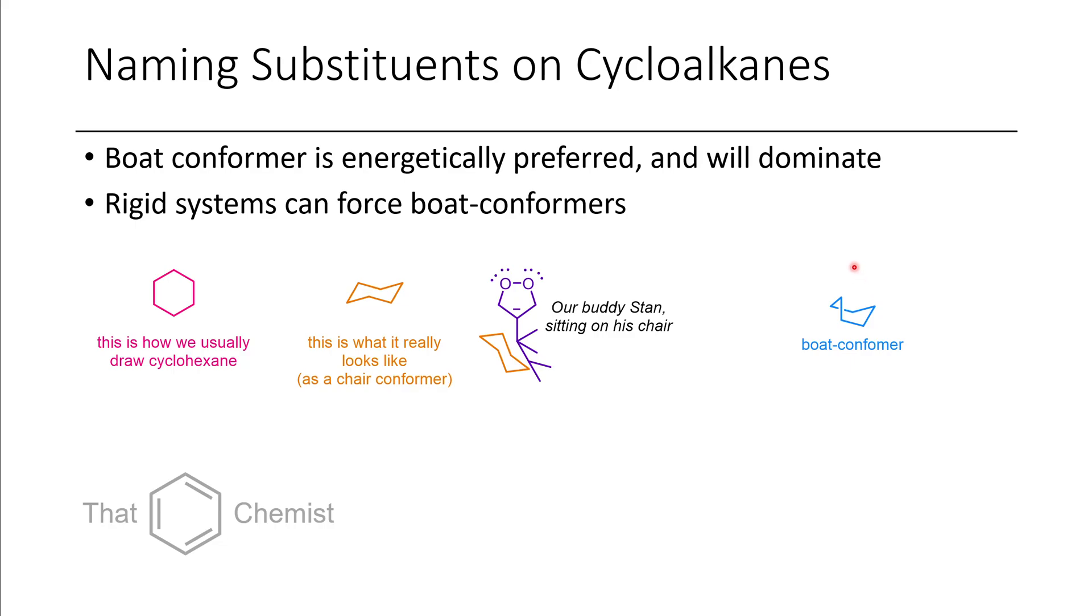When we have substituents sticking off of a cyclohexane, they can be cis or trans to one another. Here you can see these two chlorides are together. They're cis. In this case, they're trans. These can also have mirror images. You could imagine this could have an enantiomer where the chlorine was down and then up. If you build those with a model kit, you'll see those aren't superimposable. In the case of this one, they actually would be. If you were to take a mirror image of this, they would be the same molecule. When you have two molecules that are the same, just drawn differently, we call those meso compounds. M-E-S-O, meso.